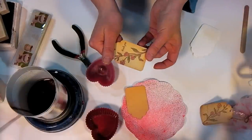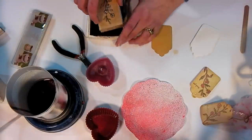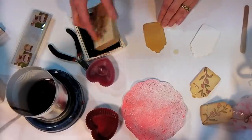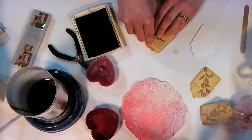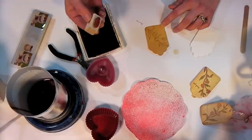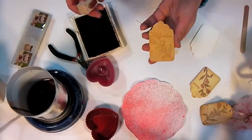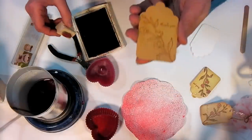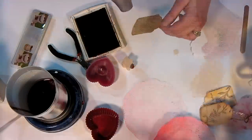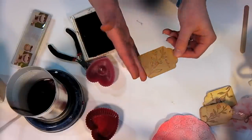I stamped one on the matte side and I'm going to stamp this one on the glossy side. I'm using Close to Cocoa ink from Stampin' Up, which is waterproof — that works well with water-based markers. I'm just letting the stamp go off the edges for a nice natural look, and I'm also stamping a little 'thank you.' Both stamps and the ink are by Stampin' Up. I'm heat-setting this because we're working on glossy cardstock and it takes longer to dry. You can tell it's dry when the shine has gone off the ink and the tag is uniformly shiny.